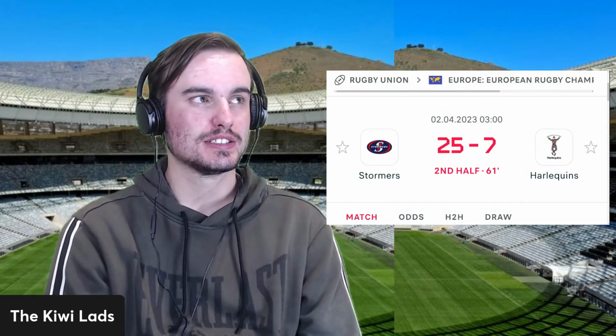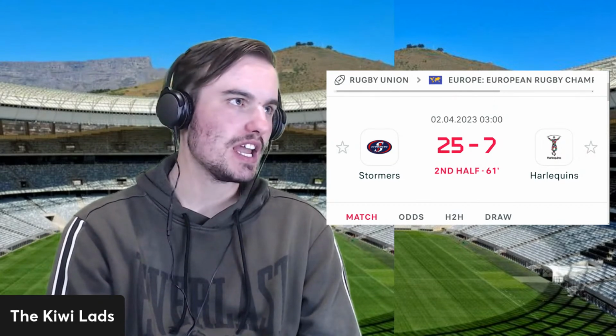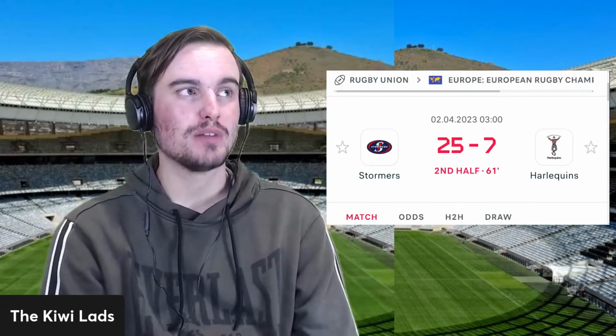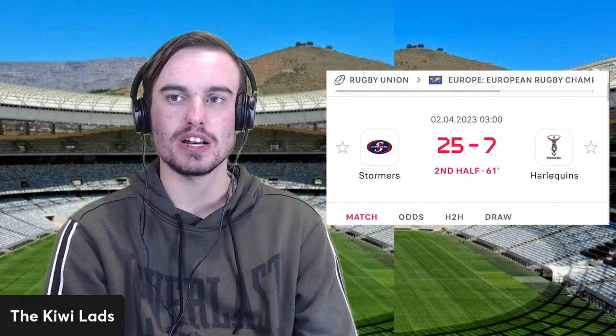Herschel Yankees to feed the ball in for the Stormers. A big push there. Penalty to the Harlequins. That is something we haven't said too often at scrum time. Looks like they want to take it quickly. Danny Kerr says something to Marcus Smith, but I believe instead they will kick this one into touch.